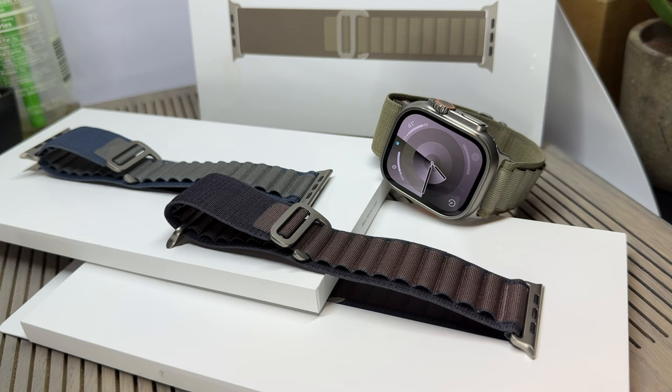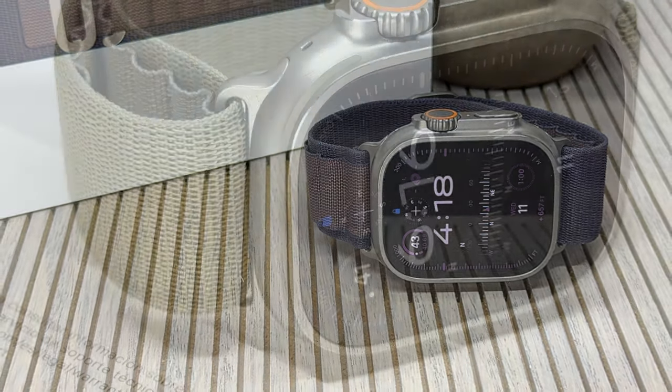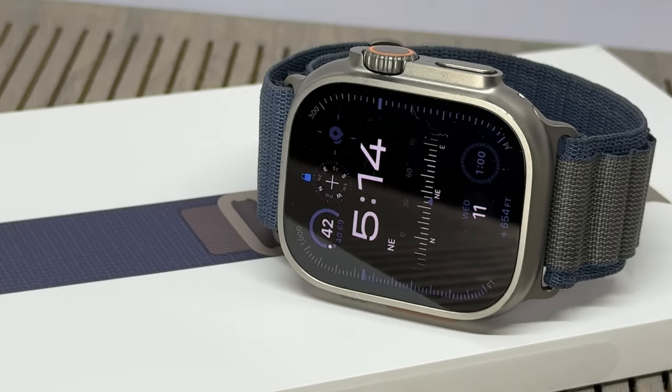Those are all three new Alpine Loops. They're all really nice. I like Indigo the most, Olive second, and Blue third.